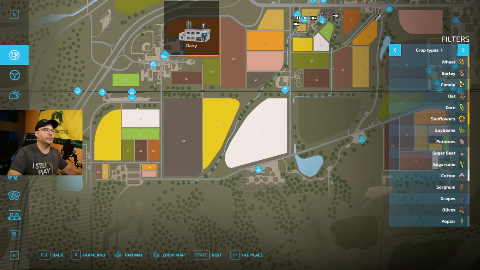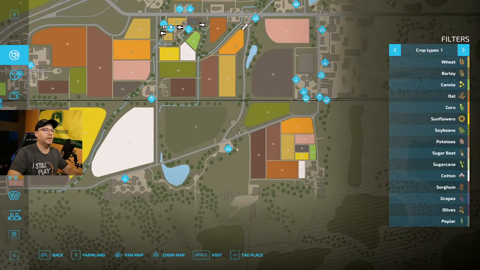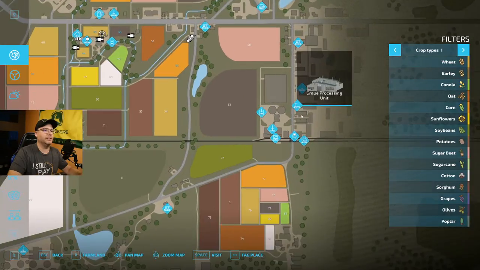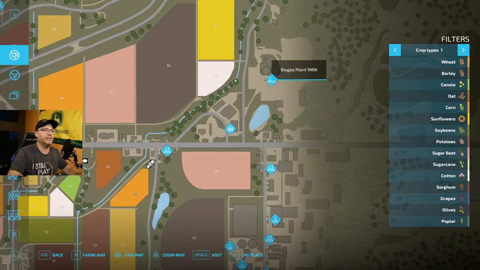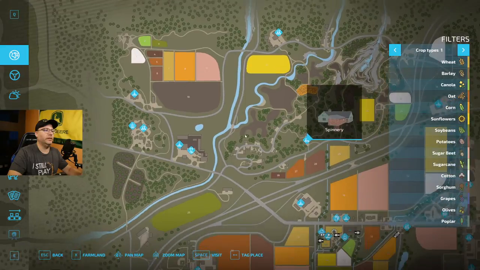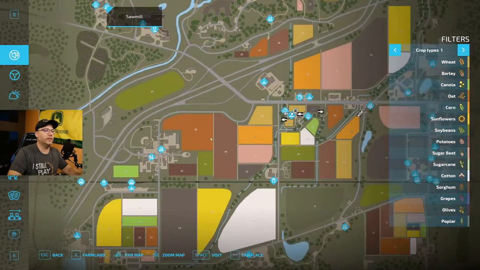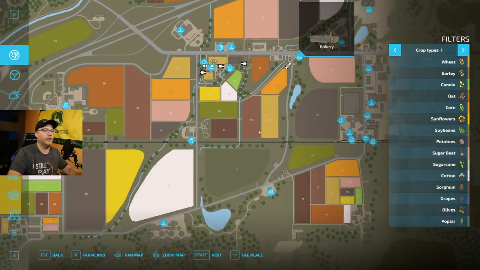production facilities here. So we've got a dairy, we've got the train system. All the production ones have this icon with the belt and the boxes moving on it here. So I'm just looking real quick to see if I can locate it. Spinnery. Sawmill. It's got to be here somewhere. There's the bakery.